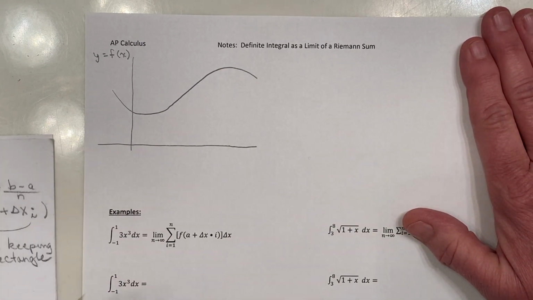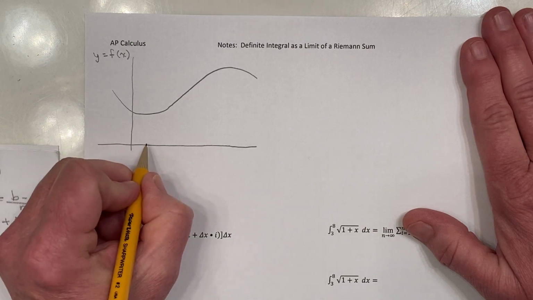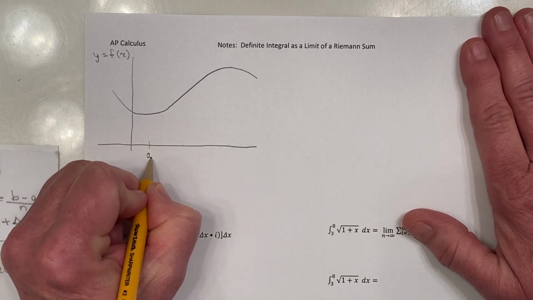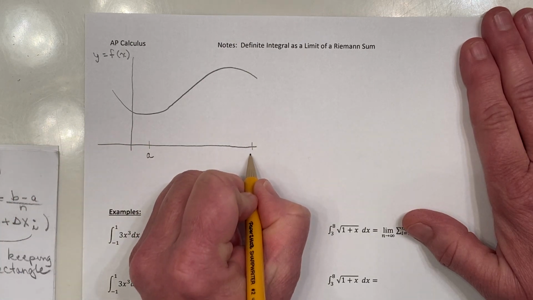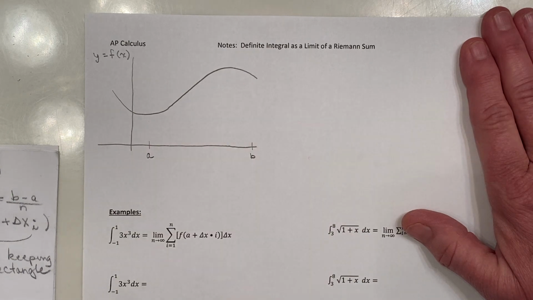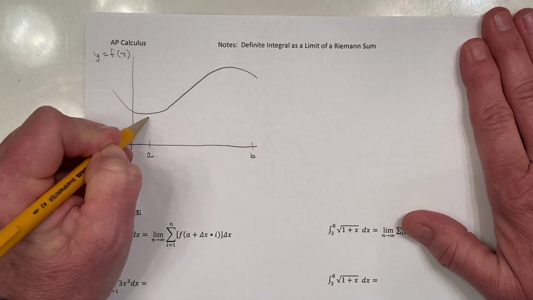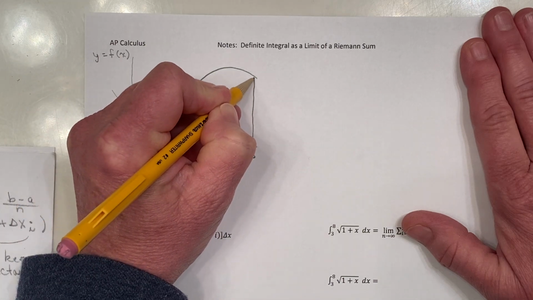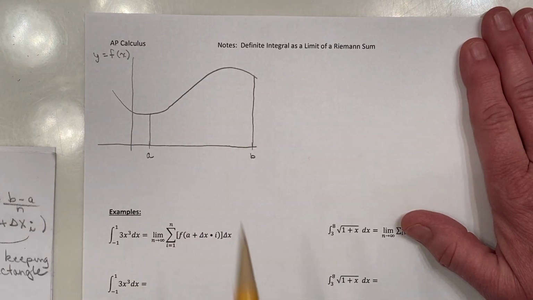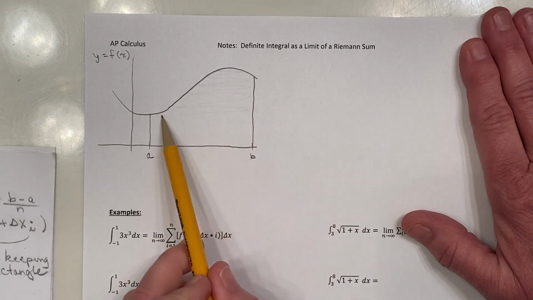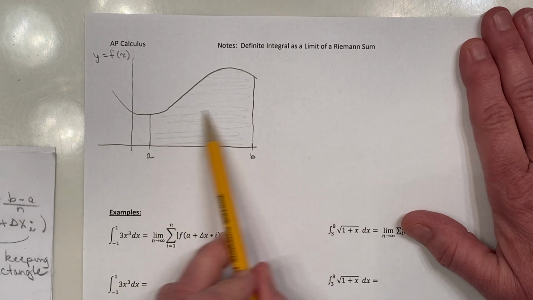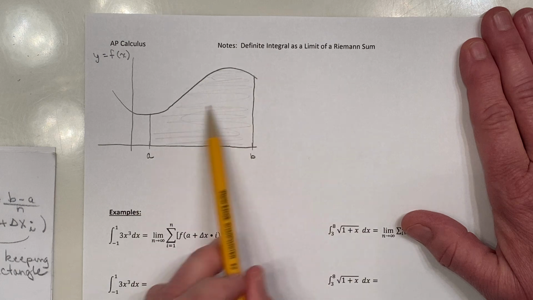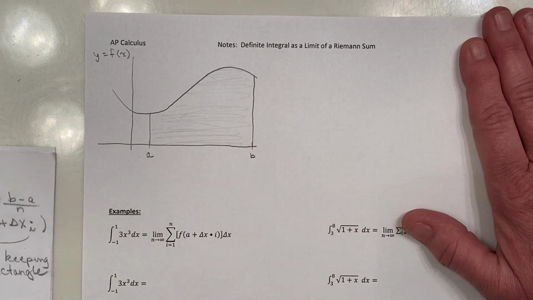Okay, let's say that we're interested in accumulating the area under this curve from x equals a over here to say x equals b. And so we want to make sure and show x equals a to x equals b by building these vertical lines. So we're talking about this space in here. We know what the definite integral looks like for this. Okay, we'll get to that in a minute.